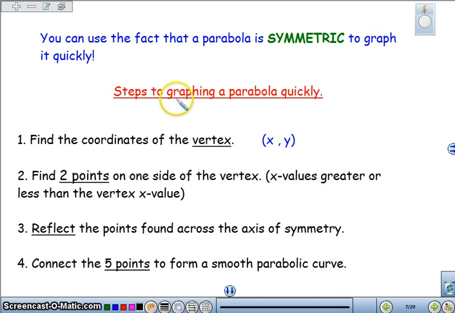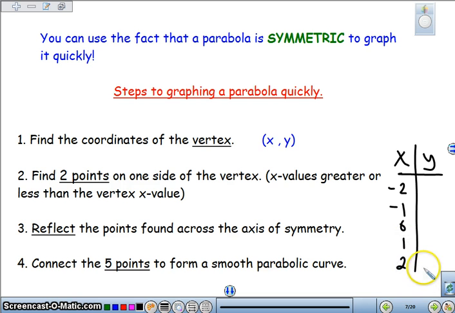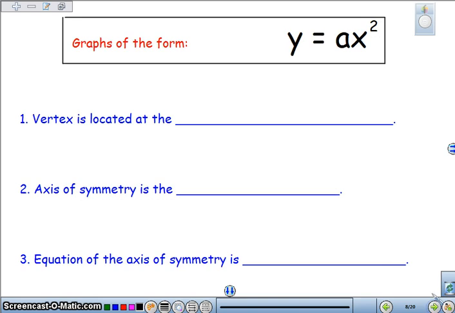So the first assignment today that I'm going to be giving you, I give you all the points to pick. But if we are looking for this, one of the first things we want to try and do is find the coordinates of our vertex. It's always an xy point. Then find 2 points on either side, 2 greater, 2 lesser values. We want to reflect it and connect the 5 points. The key thing I'm going to have you do as we make our XY charts, as we start graphing, we don't have to find our vertex first, is we are going to be going from -2, -1, 0, 1, and 2. So when you do the worksheet on Thursday, you're going to be asked to come up with these points.